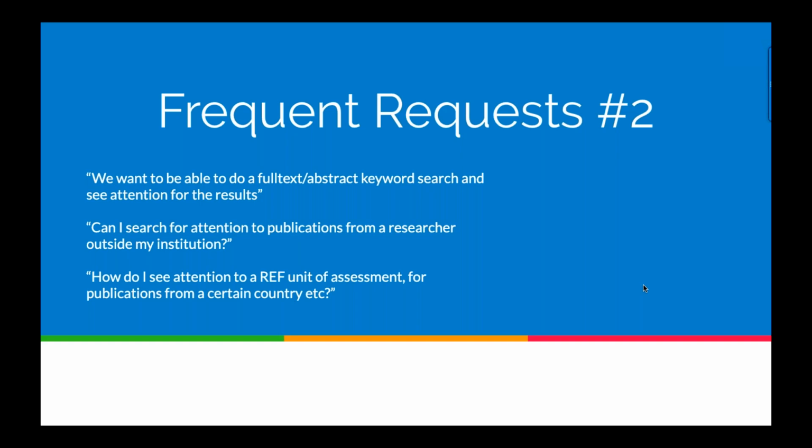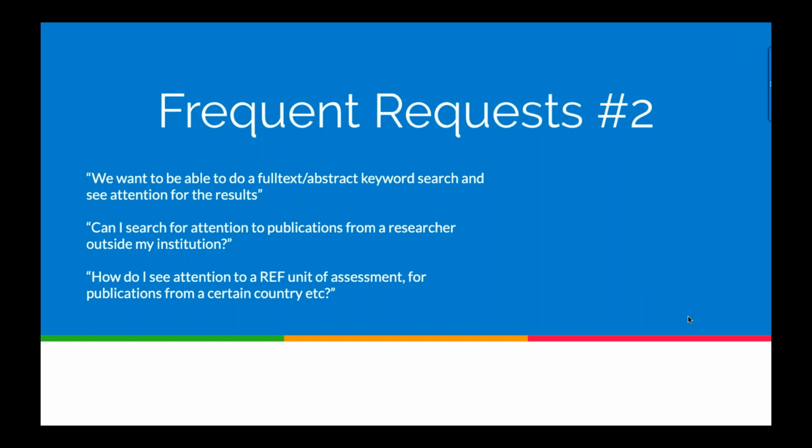And more recently, people have said, well, what about things like units of assessment or other groupings of items that aren't going to be native to things like the Altmetric Explorer? Is there a way that I can, for example, just search countries, so publications that happen to come from the Netherlands or from Germany or whatever? That again is not something that we can search directly in the Altmetric Explorer.